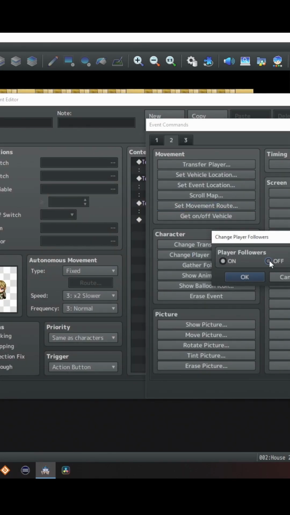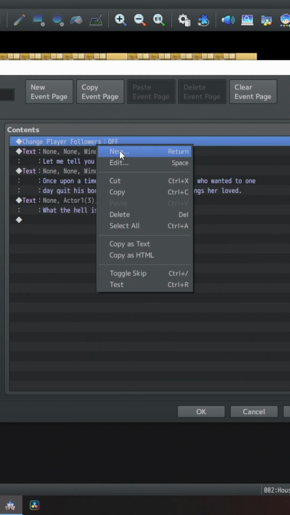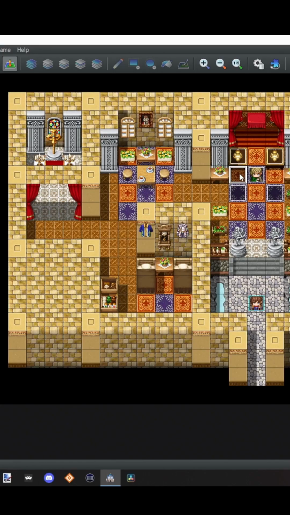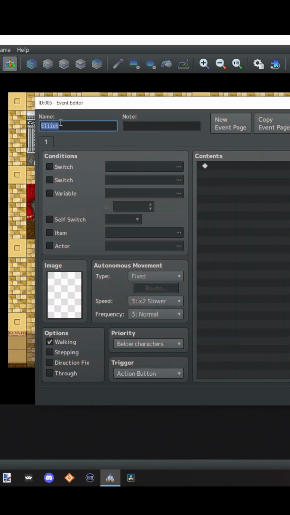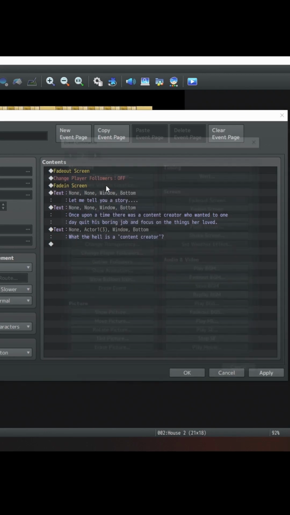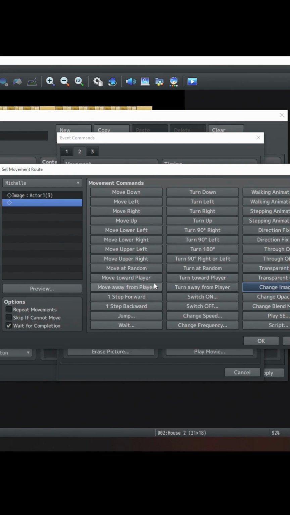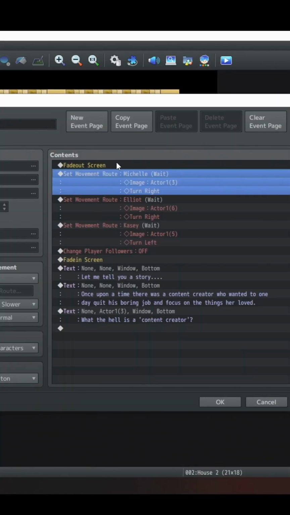Turn it to off. Personally, I like to have the scene fade out, turn the followers off, and then fade back in. A nice little cutscene transition. Remember these blank events we created earlier and named after our party members? Now we can use set movement route to change our party member event graphics. Make sure during the movement route you have them face the direction that you want them to be during the cutscene. Do this for each party member event.